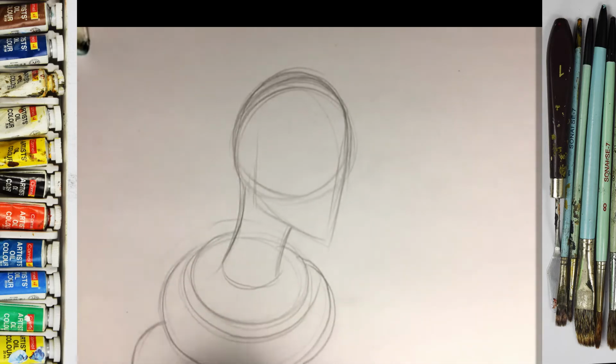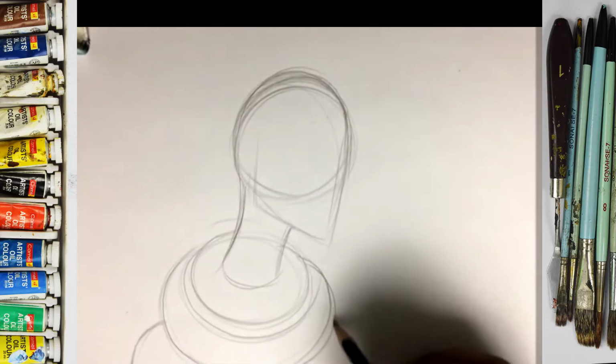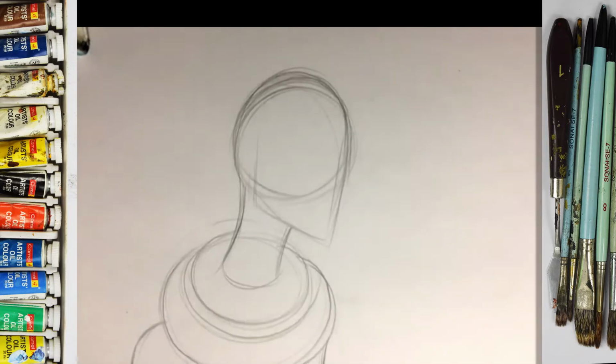So can you put the sheet a little up, sir? Yeah, that is the response. Yeah, that's it. Thank you. The basic shapes like this.